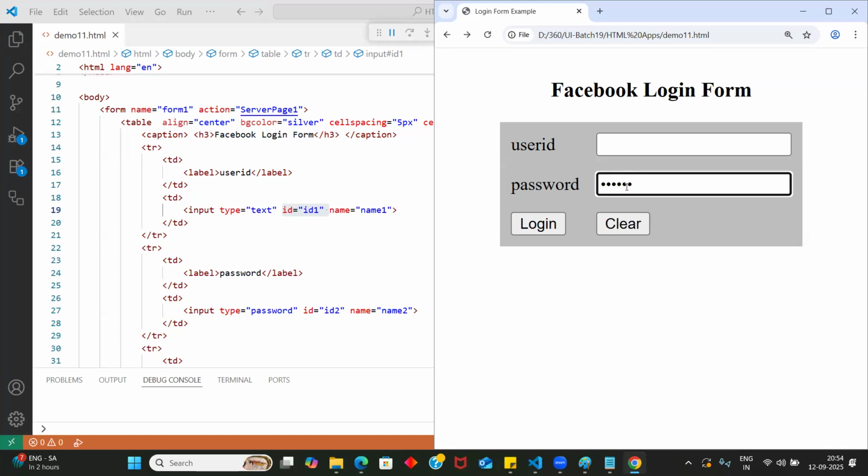Next, if you really want to type the user ID directly, again with your mouse, you have to click on this input field and type it. But sir, my requirement is when I tap on this user ID, this box should be highlighted for me. Again, when I tap on this password field, I want this field enabled to enter my password. Is it possible? Yes. That process is called labeling. Because we know user ID is label one and password is label two. Now I'll be showing you how to enable labeling.